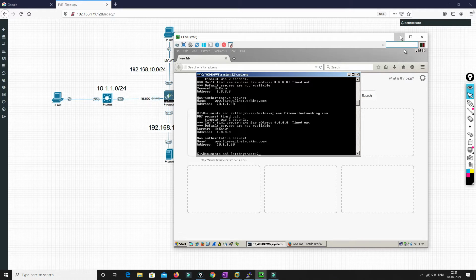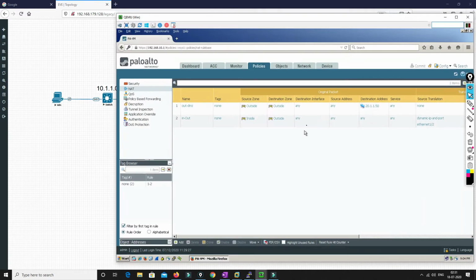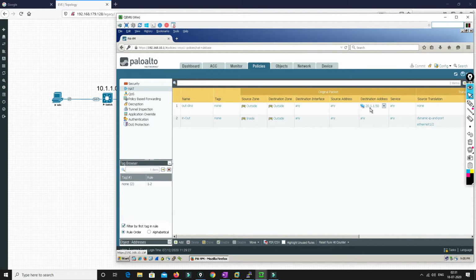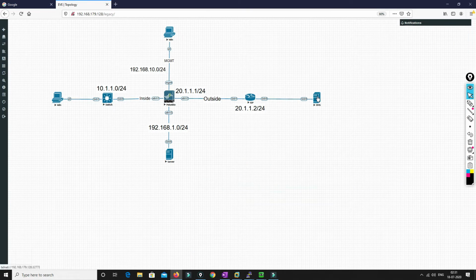Also, I wanted to show you that 20.1.1.50, which we can see over here, is doing the DNAT as well. So once we initiate a ping from this to this, it should reach this server.